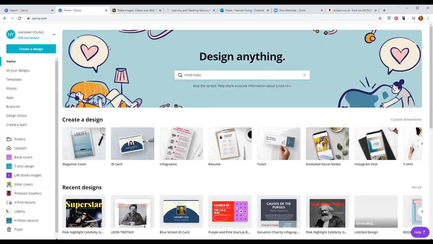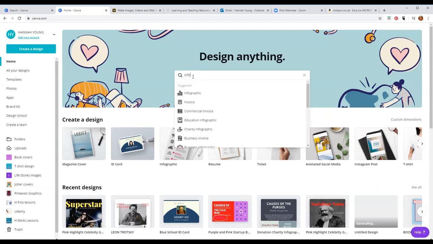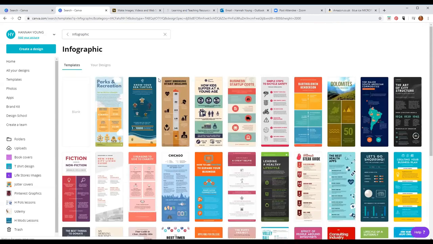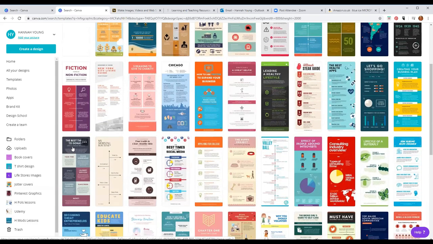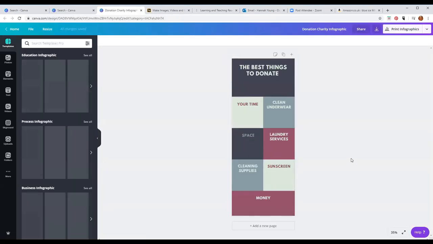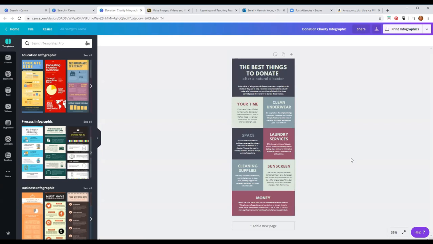But the second task I'm going to show you today is one that relates to infographics. Now, I like infographics a lot, and I've used these with my more senior pupils, but they work with any age of pupil. So if I type infographic into Canva, you can see there are so many different options here. And what I might do is, say I select this one, I might give a piece of text. It might be a chapter from a book about what I'm going to demonstrate now. It's a book about Stalin's purges.